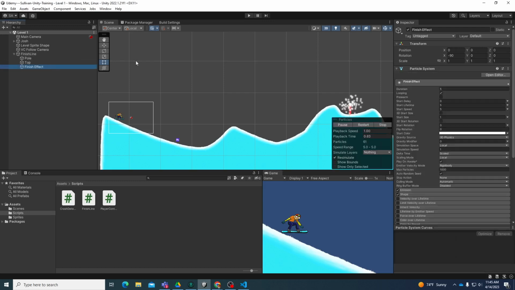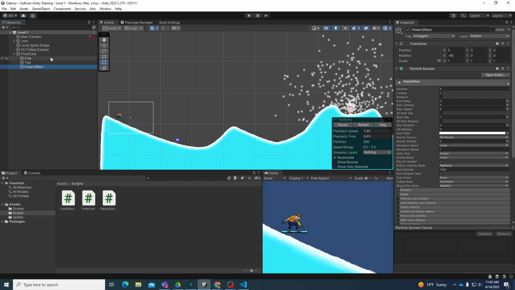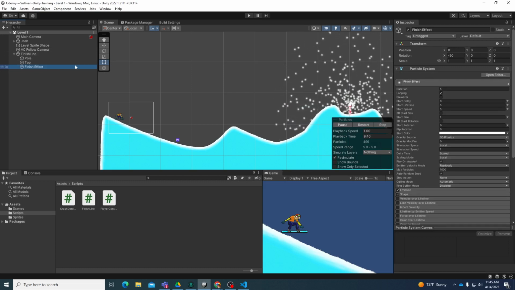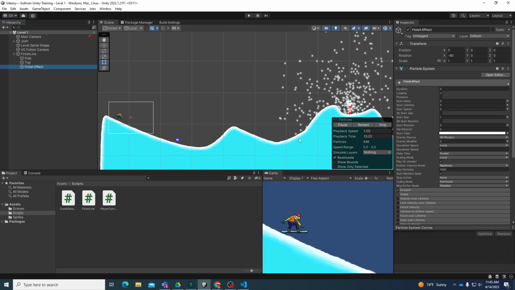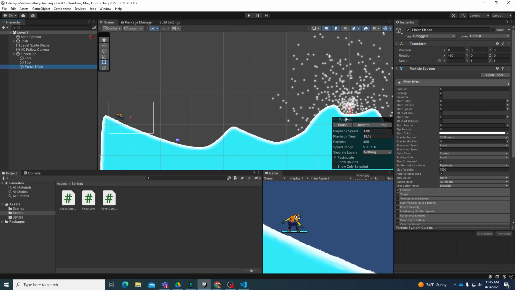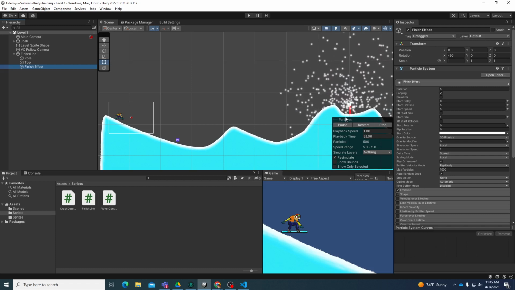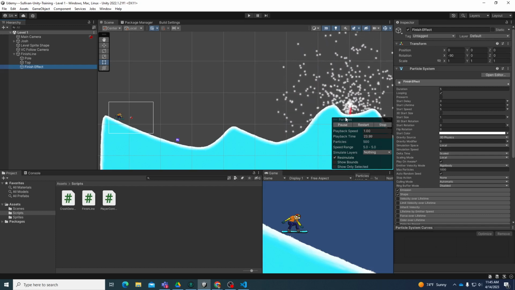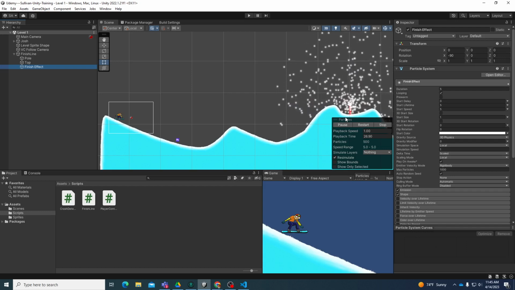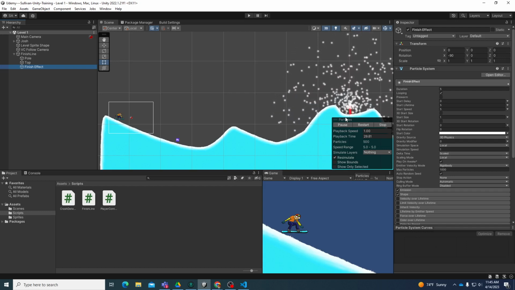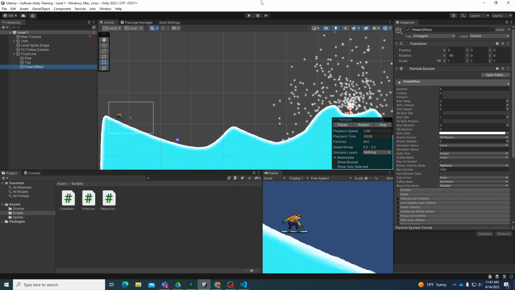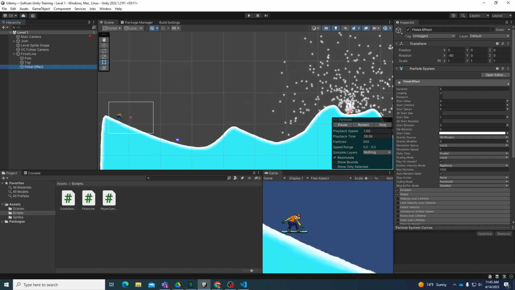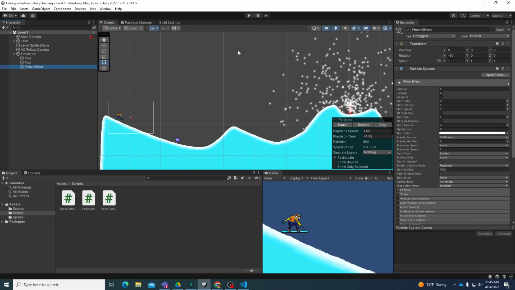Or what I can do is make a finishing effect and parent it in the hierarchy underneath the finishing pole, which makes it so it will move with the pole. I haven't gotten to this point because I've stopped at this point. Next week I'll be able to get to this, but the goal is if you complete this map, then it would release these particle effects, like in Mario, how you'd have fireworks burst out when you win. It's a celebration showing the player that they won.